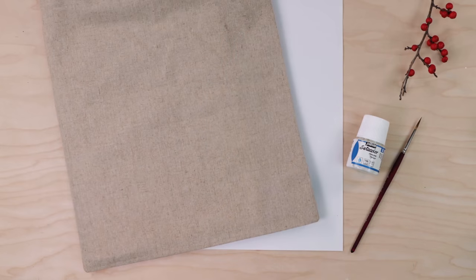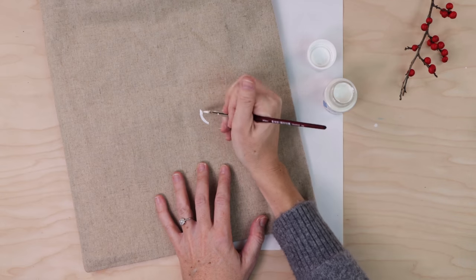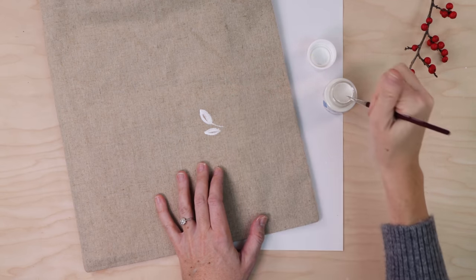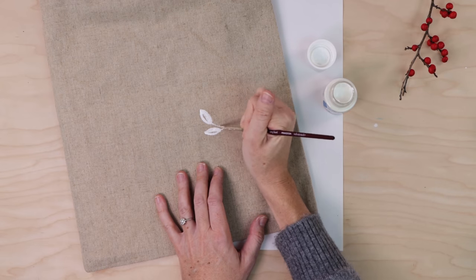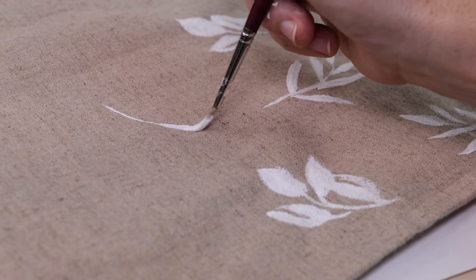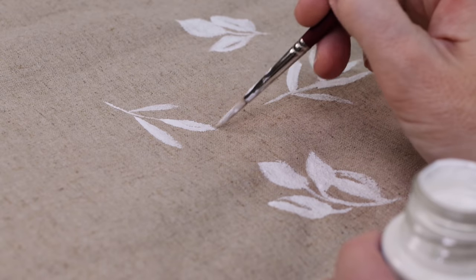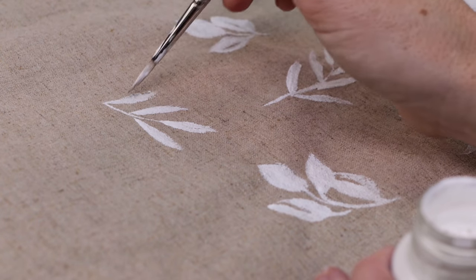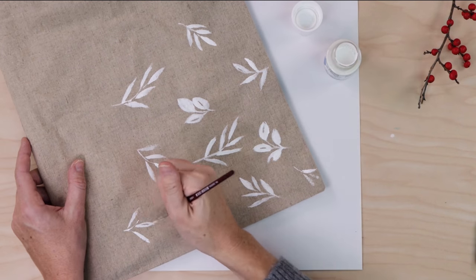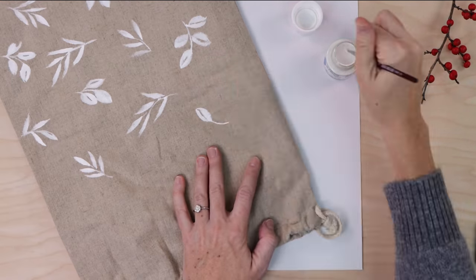All you need to do is lay it flat with a bit of card or paper inside to protect the opposite side of the bag. Use that same round paintbrush. Again, I'm using my old watercolor brushes, so I'm familiar with them. And we are simply going to paint some leaves. It's that easy and straightforward. In fact, I find because you're creating a pattern, you want to think about the pattern itself. And I believe it looks a little more sophisticated if you leave that extra negative space, which basically just means painting less. My pattern is made up of 2 different leaves, one thin and long, one a little more round, and lots of negative space in between.